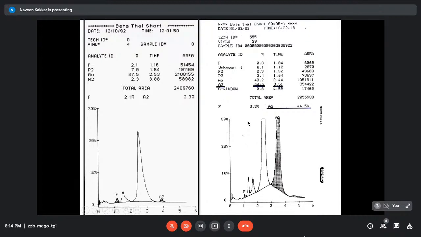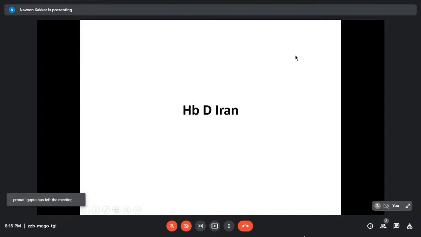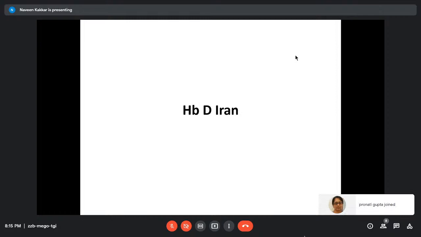So let's quickly go to the percentages on A2 coelution that we've done so far. Hemoglobin E about 25 to 30%, 40% and slightly beyond is D Iran. Then if you go up, you will have about 85 to 90% E homozygous. So this was hemoglobin D Iran. Again, doesn't have prenatal problems of diagnosis or complications in the children. And it's again not very uncommon, but less common than D Punjab. Patients are asymptomatic, have normal indices like our patient here.